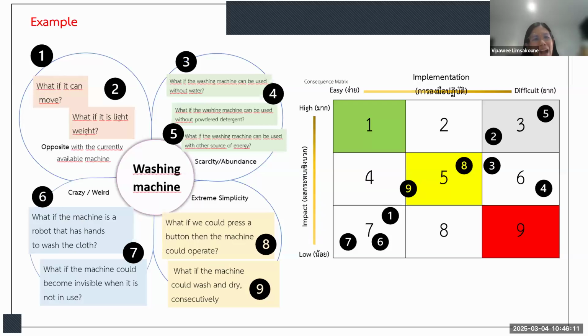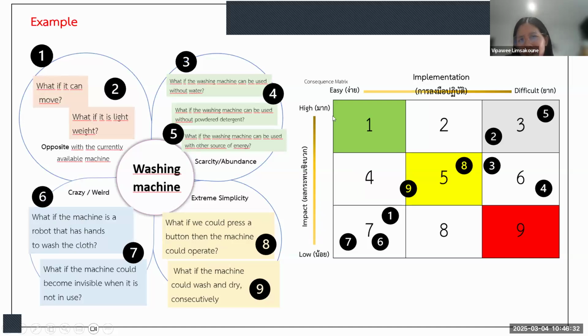This is an example of how I use both thinking tools and idea selecting tools. So I number them, as you can see here, and then I analyze them. I would say, okay, let's say number 5, right? What if the washing machine can be used with another source of energy? Oh, another source of energy, okay.